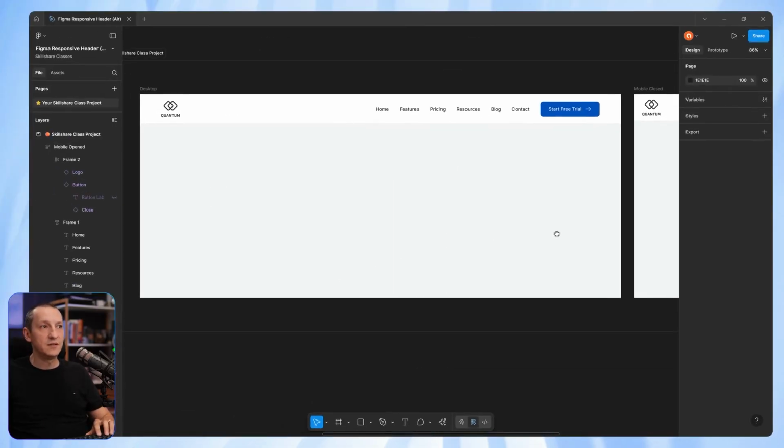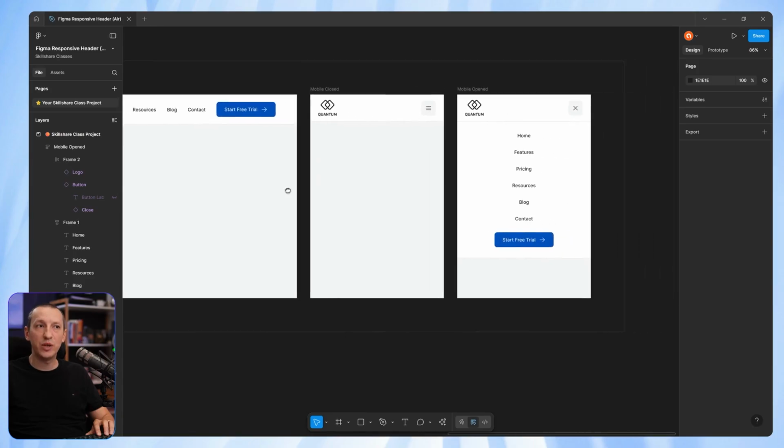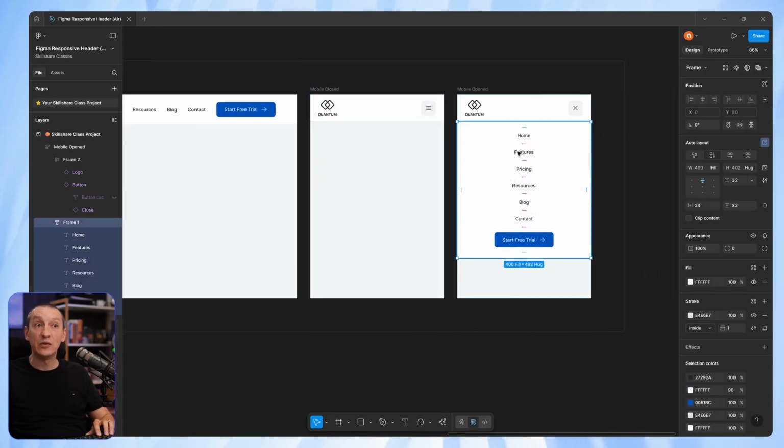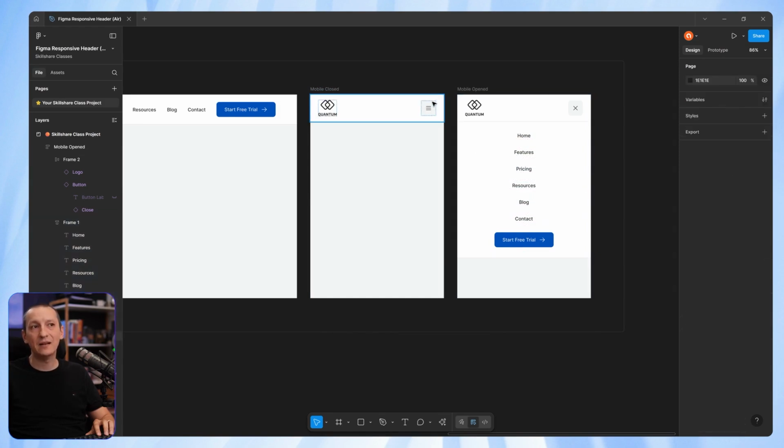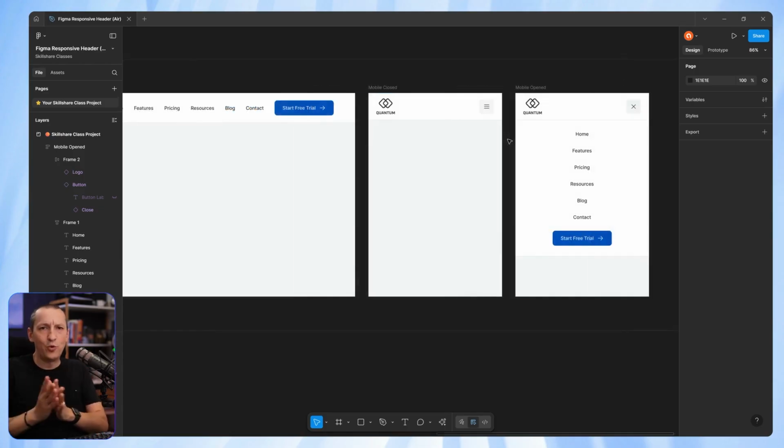We go from desktop, where our header looks like this. When the desktop gets too small to accommodate all of these elements, we switch to the mobile view, where initially this menu is hidden, but we can access it by clicking or tapping the menu button. So that's cool and all from a design point of view. Our job is kind of finished, but we can take it one step further and actually create a working prototype of this. Let me show you how in the next lesson.